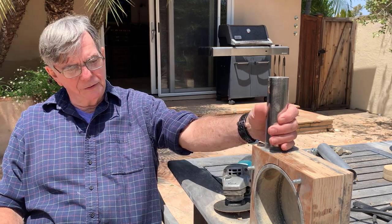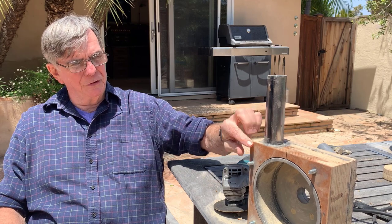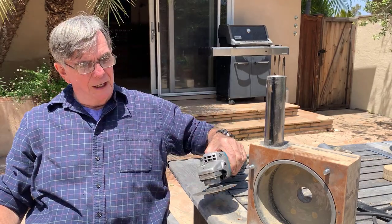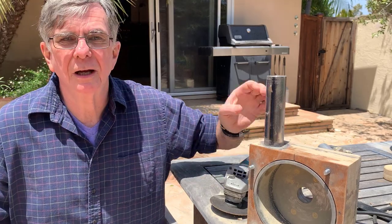Greetings from Southern California. Today I'd like to talk about an angle grinder rock crusher that I made, mostly from stuff in my garage. I had to purchase a few things — the steel tubing and a couple of other things. It all runs off of a Makita 4.5 inch angle grinder. It's an incredible tool. I actually made a lot of it using the angle grinder. That's the subject of the video today. I hope you enjoy it. Let's get right on to it.